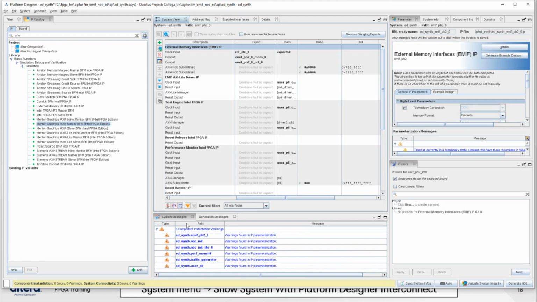Any guideline maybe, or any link for getting started, if you can share, please? Yes, I maybe can post it in the chat. Because I also find some example design on the website, but when I open some of them, I get an error message that this was generated for Pro, so it's not working on Lite. So I'd appreciate it if you can share a link or any tutorial.